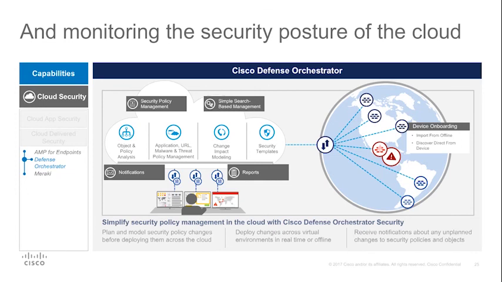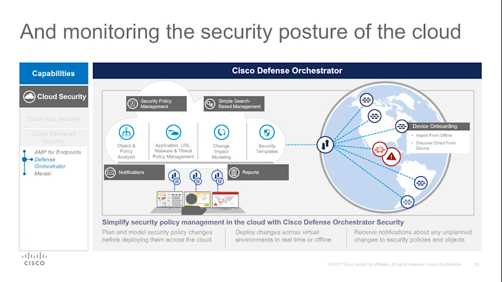Change impact modeling makes it easy to determine the impact of policy changes prior to deploying changes across an entire organization. This makes it easy to avoid accidentally blocking a business-critical application like Skype across the entire company simply because all instant messaging applications were blocked with a policy. Out-of-band notifications surface any unplanned change at a specific branch to the lead IT administrator.